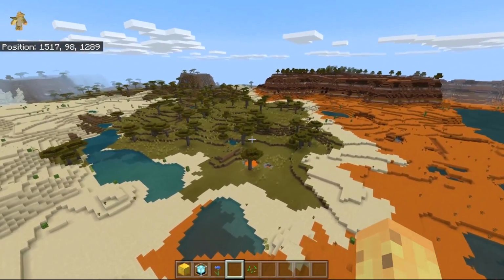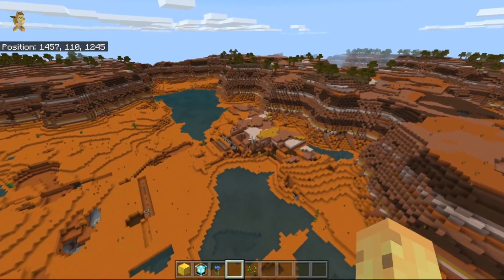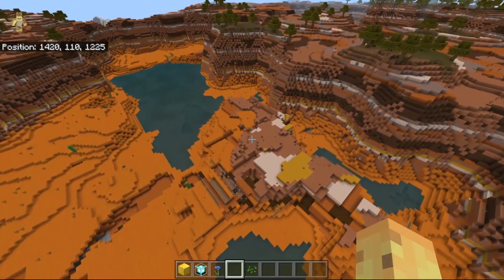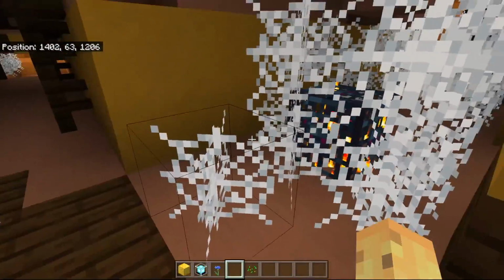Again, a savanna. Just a reminder as to how huge this mesa biome is, and that maybe that's a thing you enjoy. And if it's not a thing you enjoy, then bad news. You're watching a seed video all about something which doesn't quite fit your niche, does it?